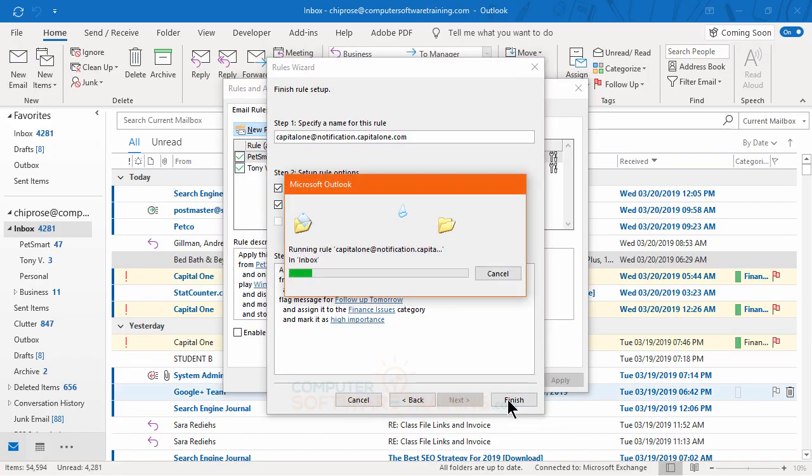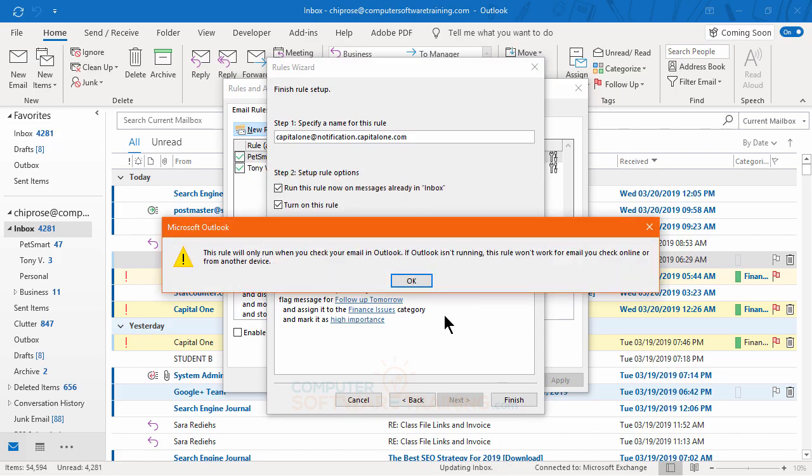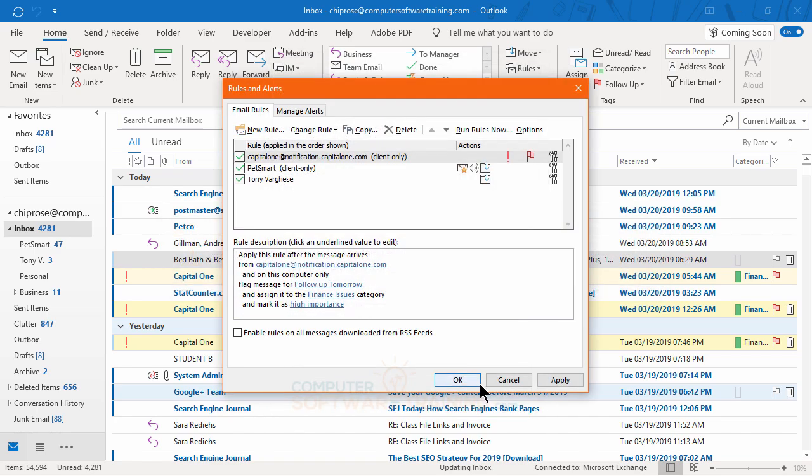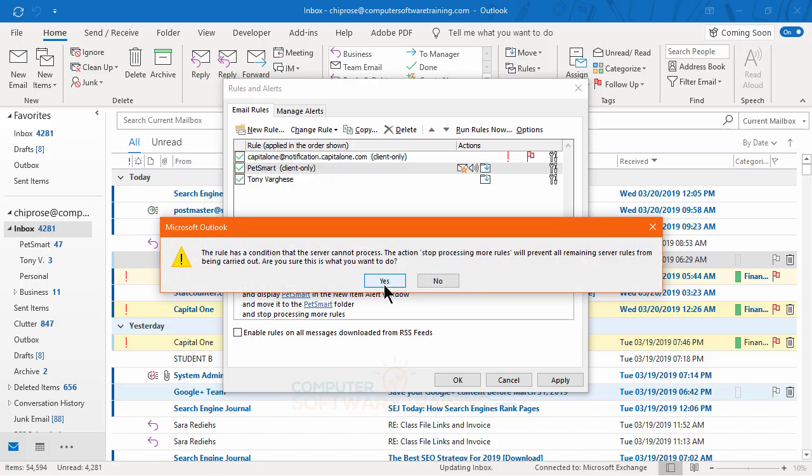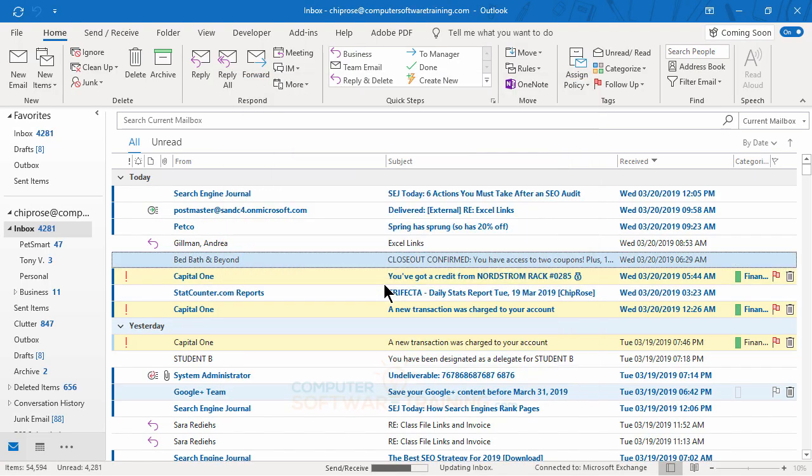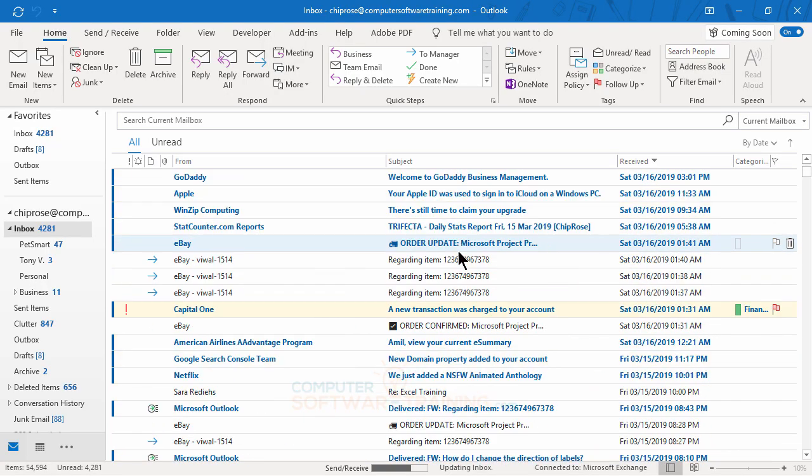And as you can see already in the background, it's already done a few things. All right, let's hit OK on that. And that's it. And then we hit OK. Oh, there we go. All right, so that's it. I've got a lot of Capital One messages, so you can see here it's really rifling through everything, but there's quite a bit of stuff in there. But still, you look at this, not bad. Nice little setting there.